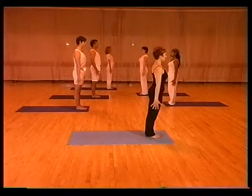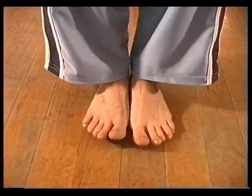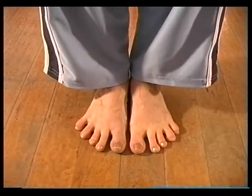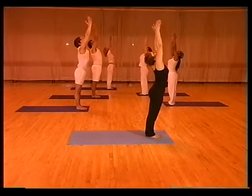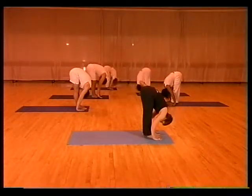Standing at the front of your mat, charge the body up by stretching all the muscles in the body. Spread the toes. Make sure the balance is between heels and the ball of the foot. Take a deep breath, bring the arms together above the head, tighten the buttocks. Exhale, head to knee, place the hands down by the side of the feet.